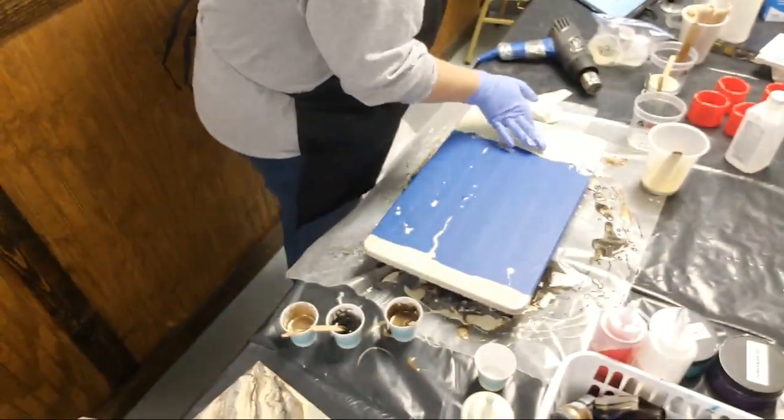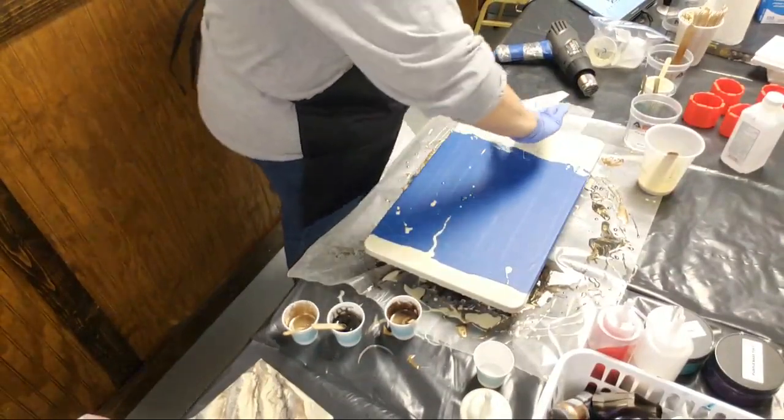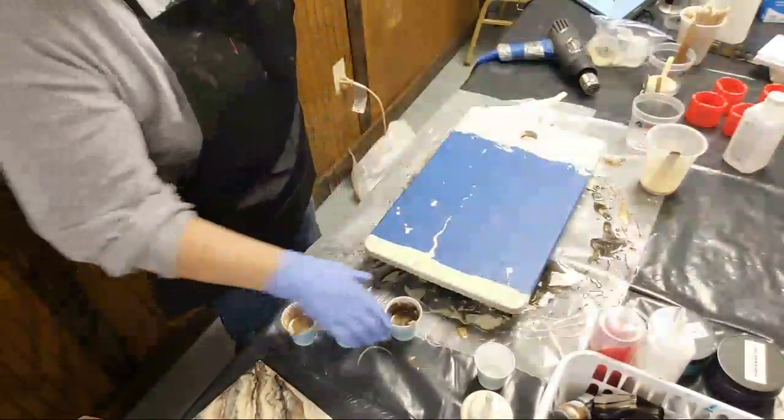I want to coat the inside of that hole so it's consistent. It's going to continue to run down in there as we heat it up. Okay.